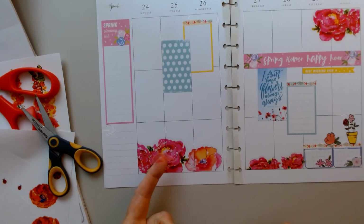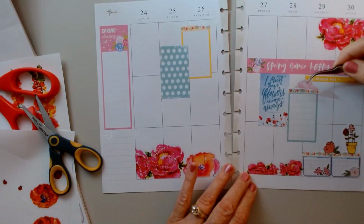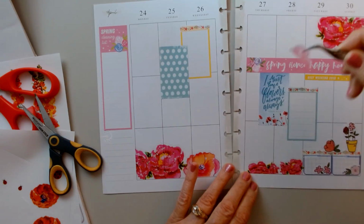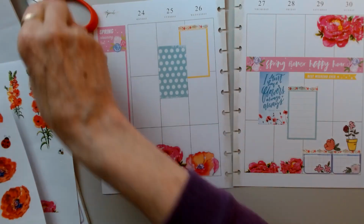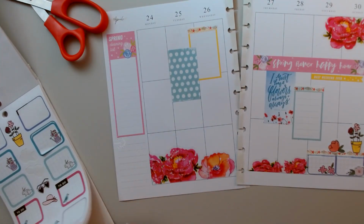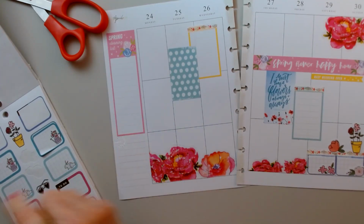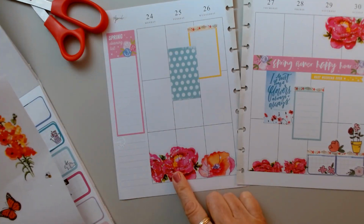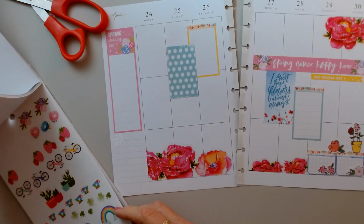And this here, I have a little. Where can I put this little back on here? Okay, so now I have to figure out what I'm going to do here. Maybe I'll put another flower, or I could put a butterfly over here, and then let me see what kind of boxes I have.